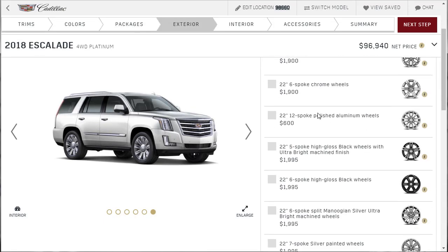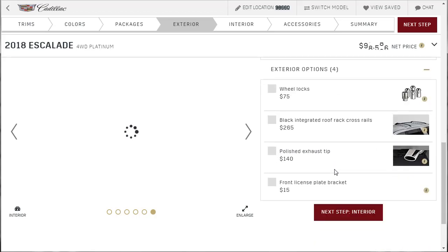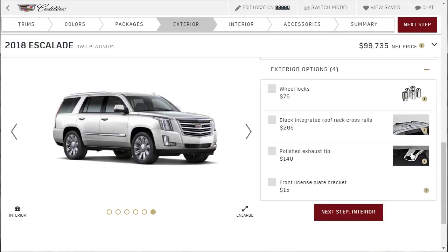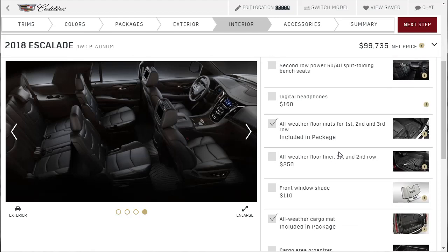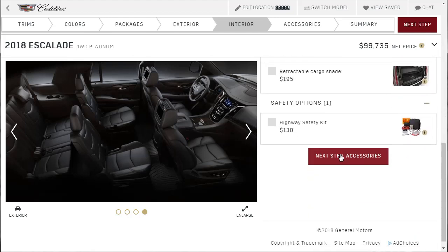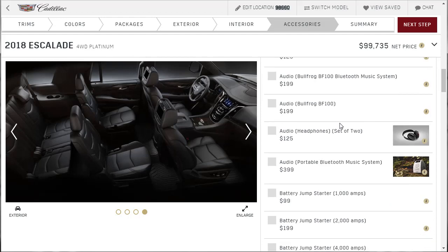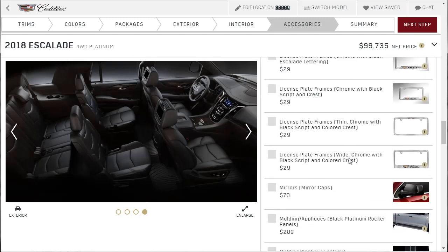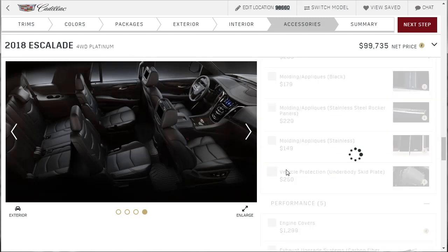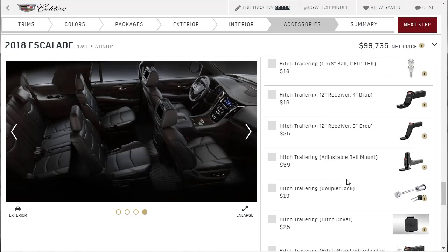It's already got those awesome wheels — we're not changing them, none of the alternates are that nice. We are going to do the brakes. We're not going to do the polished tip because we're going to do the Borla exhaust as well. We didn't need anything out of interior — skip over all the hitch stuff. Chrome door handles — I like them. There's the skid plate. Then the performance exhaust with the tips.